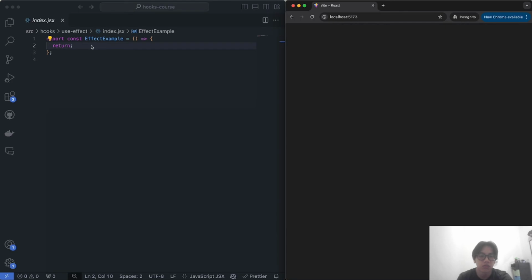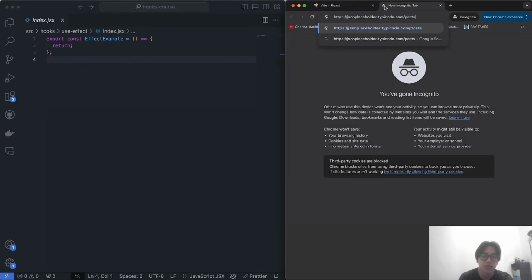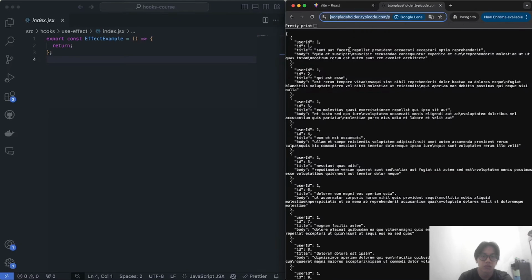Now, how is that going to look like? Well, the example I want to give to you guys is the idea of fetching data from an API immediately when you go inside of the website. Now, I'm going to be using a public API that you guys can access. It is the JSON placeholder API. It just returns fake data for users. In this case, we're accessing data for some posts, as if you're in Facebook making some posts.